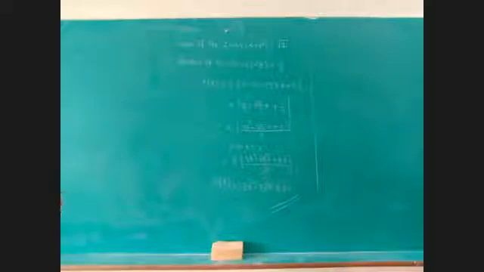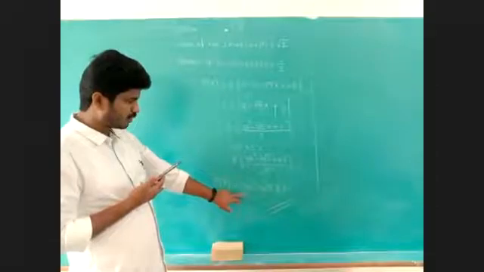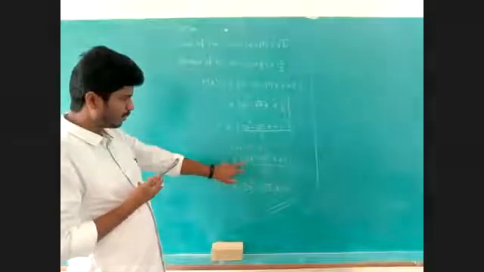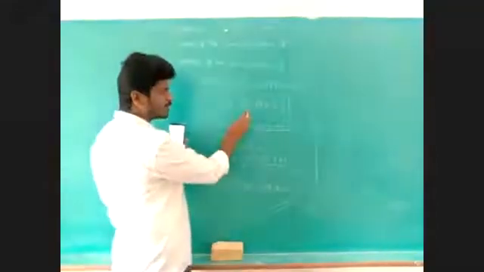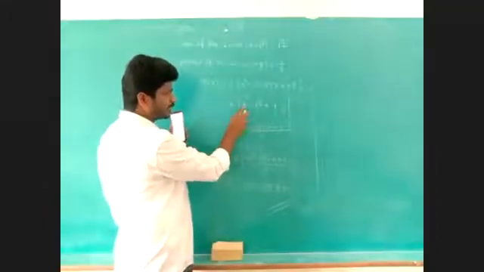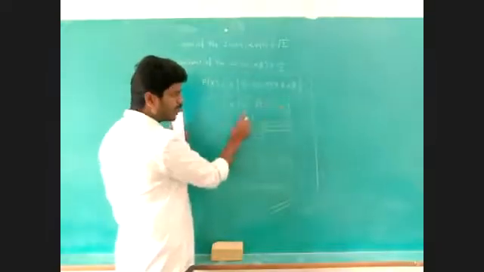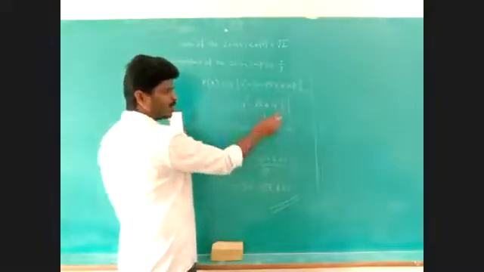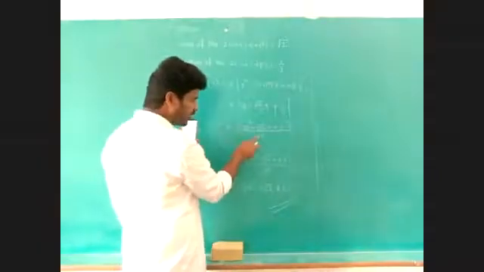Sir, once again, can you explain the last step, sir? This step, above where we put k equals 3. If you take the LCM, the denominators here are x square by 1, root 2x by 1 plus 1 by 3. The denominators are 1, 1, 3. What is the LCM of these 3 numbers? 1, 1, 3, the LCM is 3. Is it right? The LCM is 3.